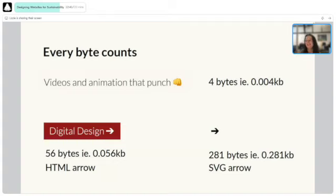So a little bit of maths here, but we did use emojis sparingly, where previously perhaps we would have, for example, videos and animation at Punch, we might have had an animated graphic with that, but that emoji is roughly around 4 bytes. A kilobyte is 1,000 bytes. So it's really, really tiny compared to what we may have done before. Like if we'd done an animation, that could have been like 500 kilobytes or even a megabyte.